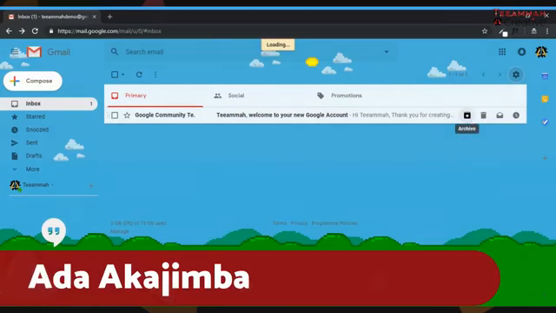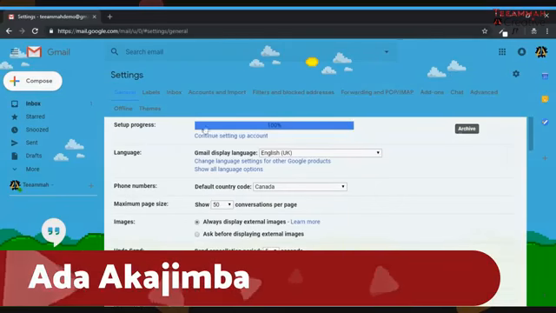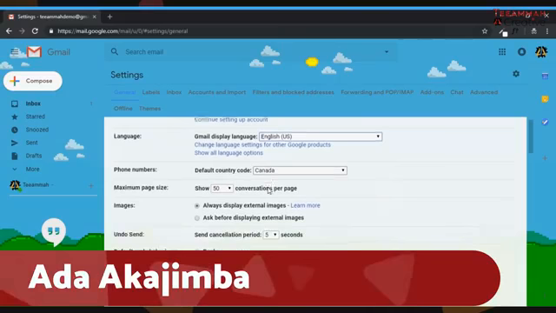And so when you get to the settings, give it a minute to load up, or a second. It tells you about the account, the setup process. Remember, we're done. Then the language, depending on what language you want to do, English UK or US. I like English US. Phone numbers, what default country, you have that.